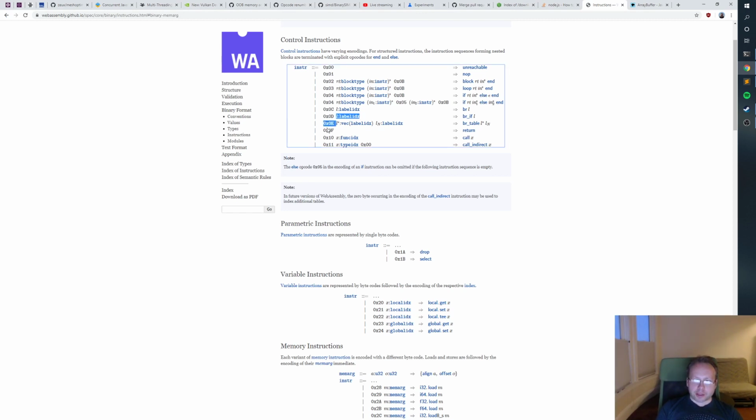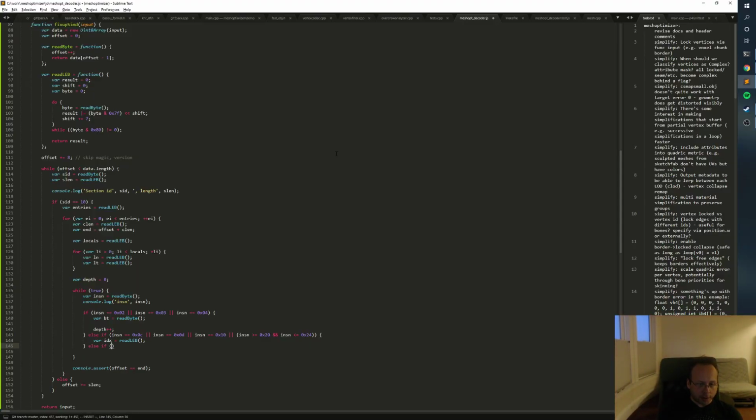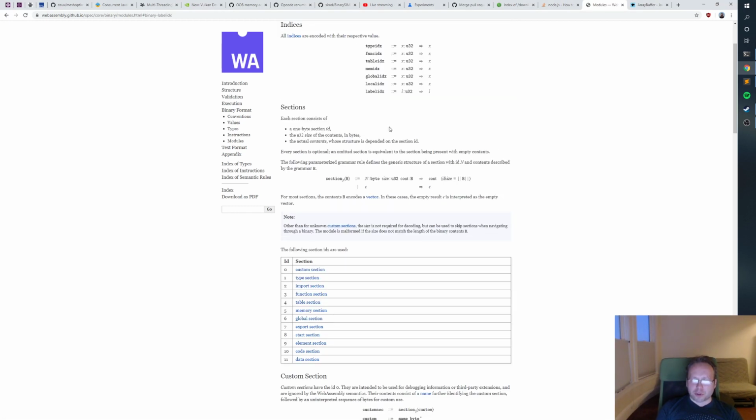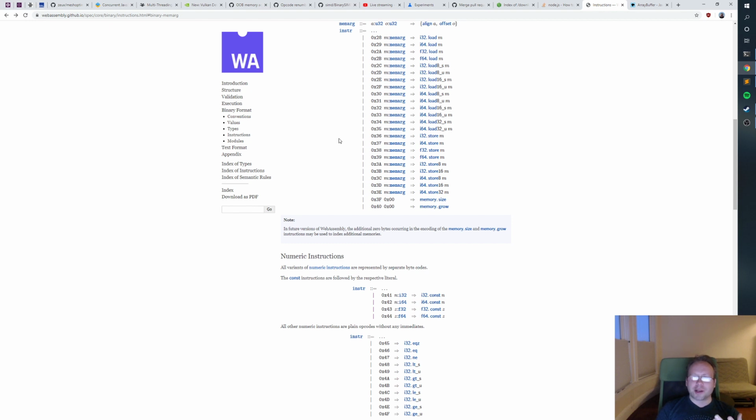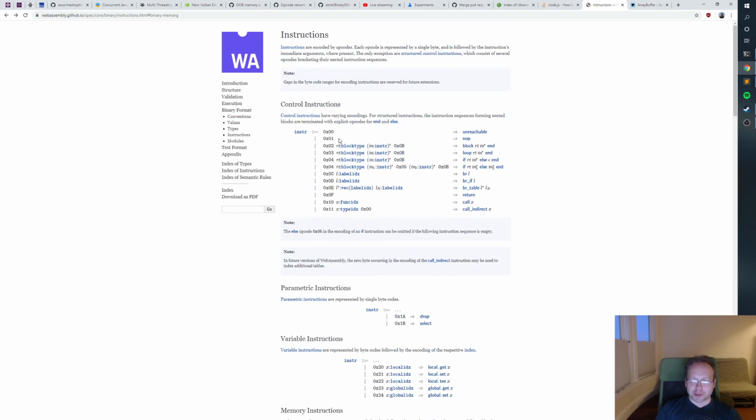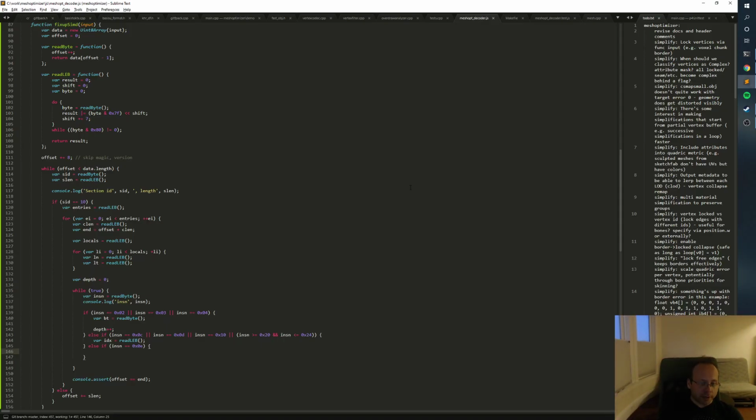Then this one, which we didn't handle yet, has a vector of indices. Why does it keep jumping someplace? So it has a vector of indices and one more index. Oh, that makes sense actually.